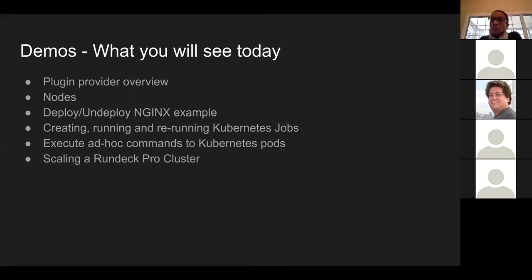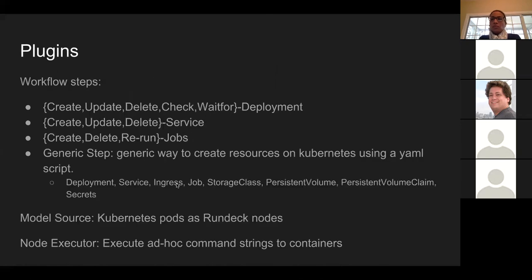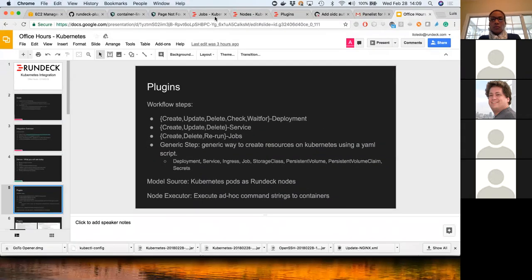That was one of the first community contributions that we saw, a way of invoking a Kubernetes job from a Rundeck job. Something a little different is how you can execute ad hoc commands in a Kubernetes container. We find that useful, especially in a development test environment, when we bring up the application and need to look inside it from a Unix standpoint. Ad hoc commands are easy to do in Rundeck, and you'll see how that works in this environment. And finally, what it looks like to provision a Pro cluster in Kubernetes, and how we can scale it up. That's basically what you'll see, and from there I'll hand it over to Luis.